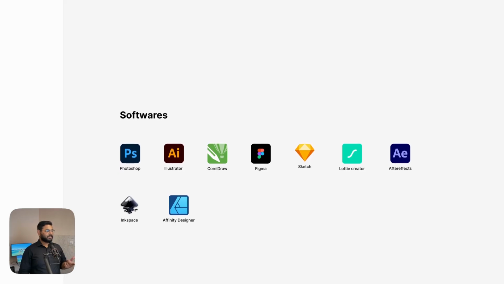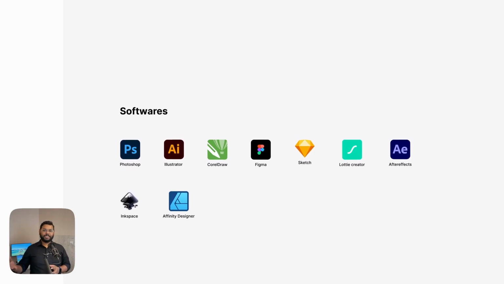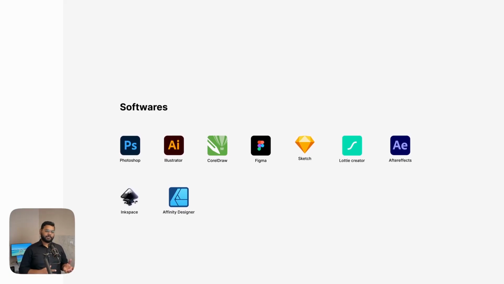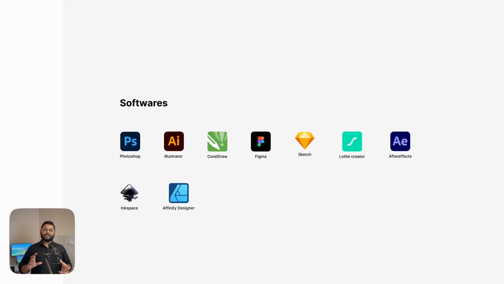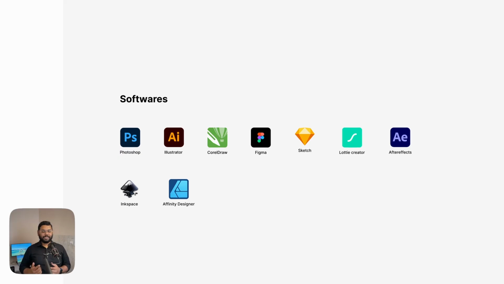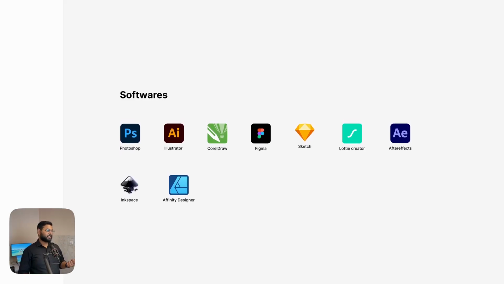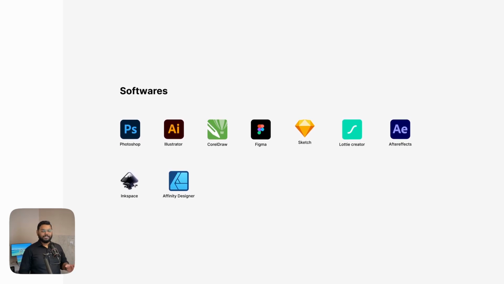And to create all these icons, there are many software. For all those animated icons, you can use After Effects and then export them in JSON. Lottie Creator, again, it's from Lottie files, and they directly give you all the timeline and creation features where you can create all those animations directly. But for static icons, you can use Illustrator, CorelDRAW, Figma. Now Figma Draw is there, so a lot of liberty you have.